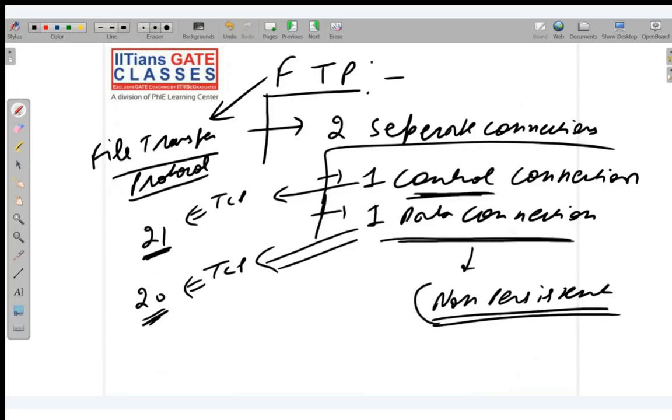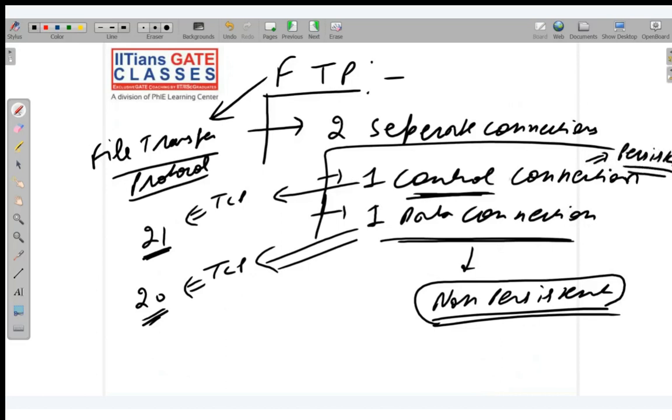That is the basic meaning of non-persistent. The control connection remains for the entire session, but the data connection keeps on establishing and releasing, while the control connection is persistent.